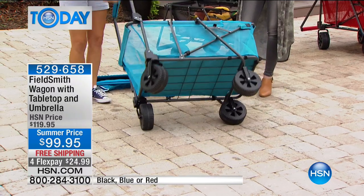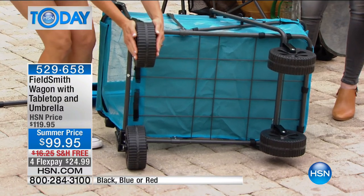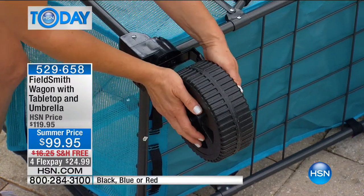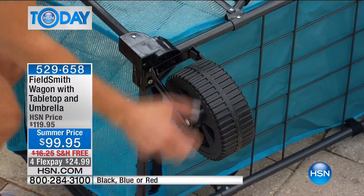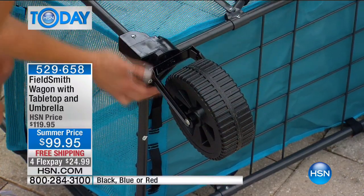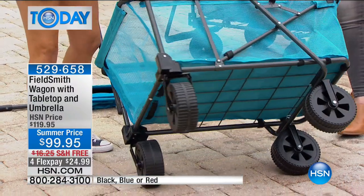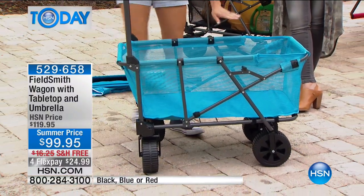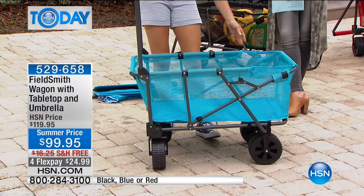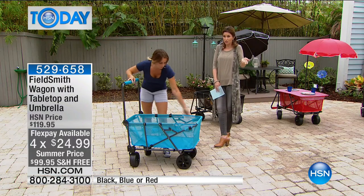The only thing you have to do is pop the wheels on. I love that this wagon has extra wide wheels. If you've ever tried to take one of those other wagons to the beach with thin wheels — good luck, you're literally dragging it through the sand. These are like off-road wheels, all-terrain, also great for the beach because a lot of beach sand is really powdery and fine. Really heavy-duty, powder-coated steel base, which makes it sturdy, but the whole wagon broken down is 18 pounds. And this great mesh material is virtually indestructible.